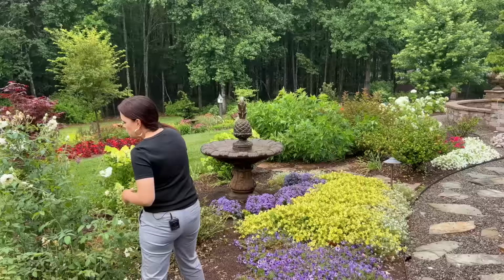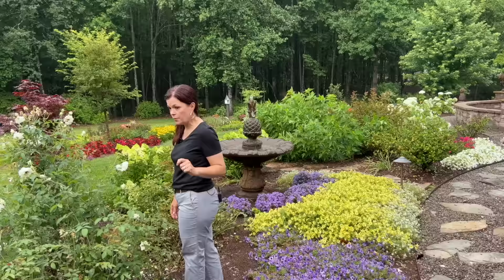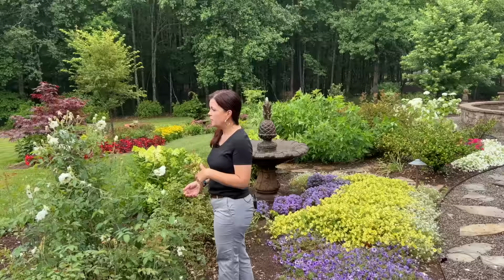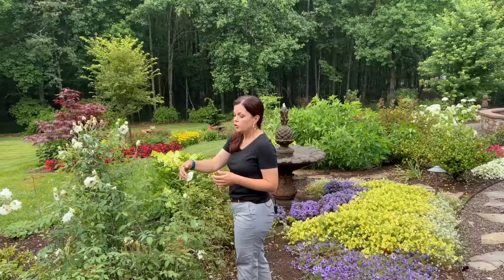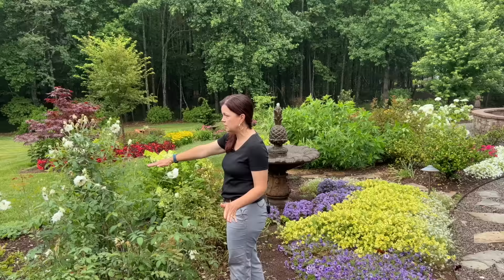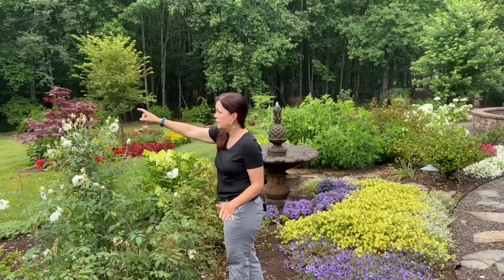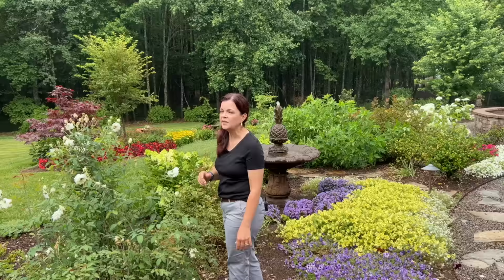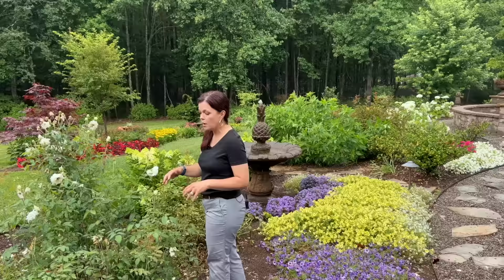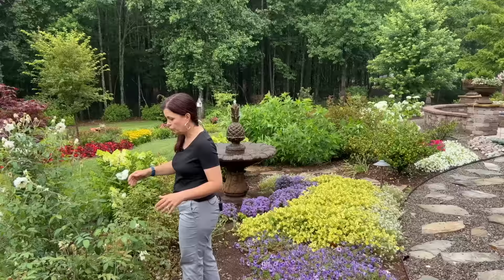If you do not want to spray for Japanese beetles, then you can come out here and try to hand pick them in the early morning and put them in soapy water if you have the time available for that. They are attracted to the flowers and the scent. So if you are okay with coming in here and pruning back your roses, that will generally eliminate the Japanese beetles because they are only on the flower petals, they are not on the leaves. So if you don't want to spray and you can't come out here and pick them off, then you can trim the flowers and they will leave your plants alone.